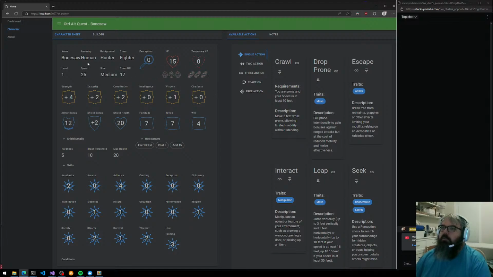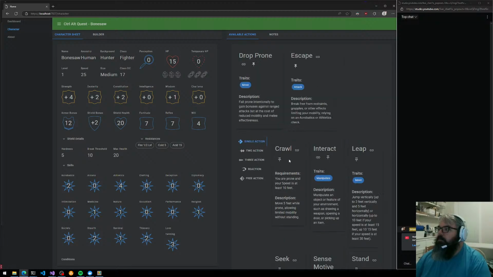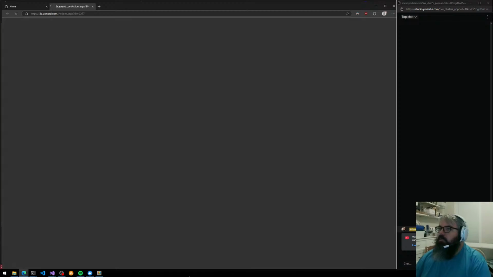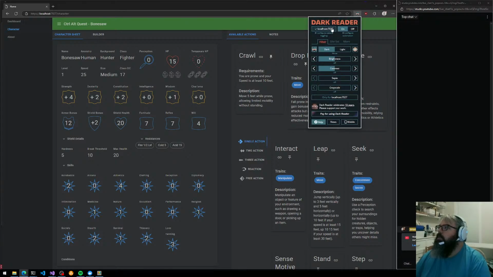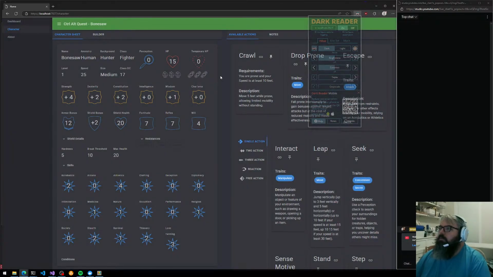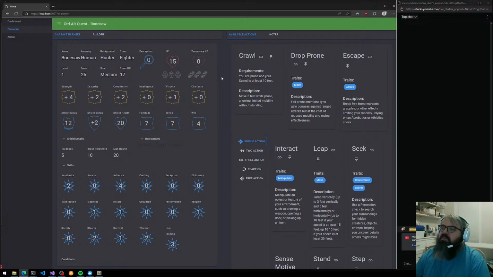Still a lot of work to do. I like it though. I made this last week. See, boom, boom, boom, link. It should be off. It's like a bluish gray. I like it. Need to work on the resistances.